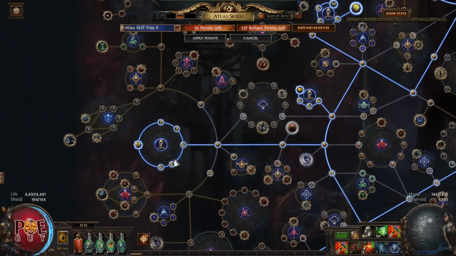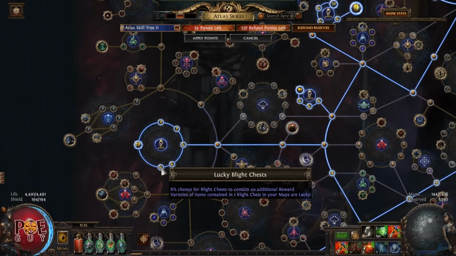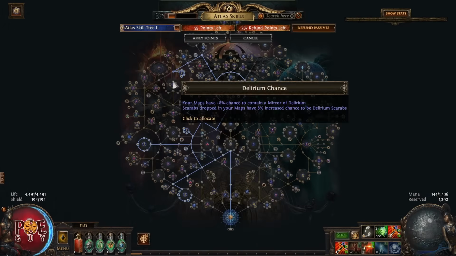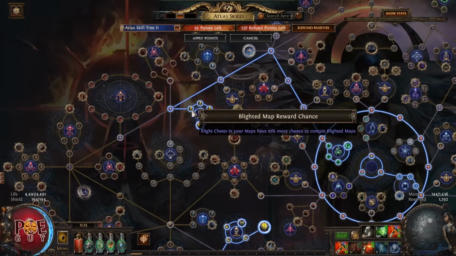Here are 4 loot nodes, general loot, so you get better drops, you know, lucky. It will make your Blight chests lucky, meaning that they will roll 2 times, picking the best possible reward. And here you also have a chance to open the chests multiple times. There are some chests at the end, 20% chance to open them multiple times. That's the reason in some maps, with these nodes at the top, you will get a ton of blighted maps that you can run or sell to other players.